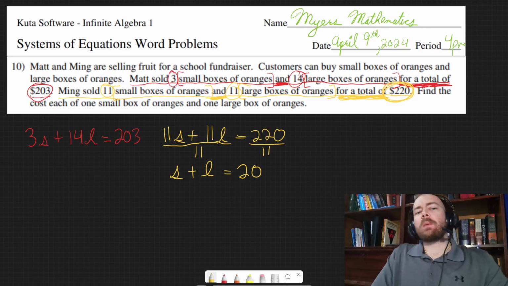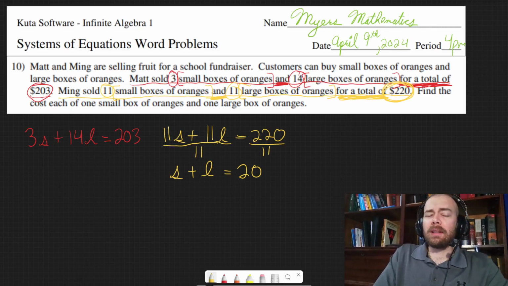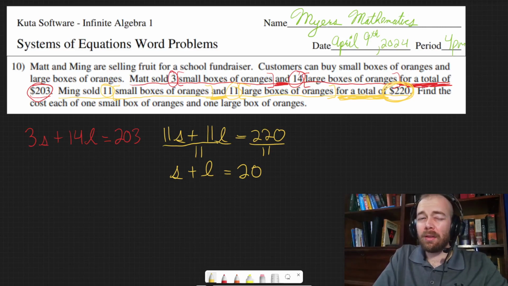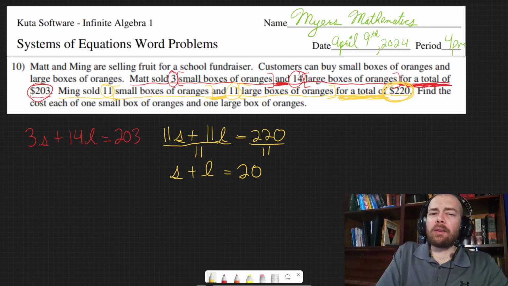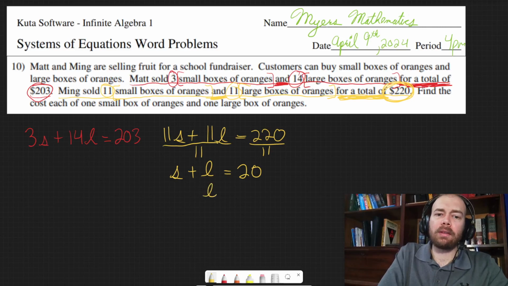So now we decide whether we want to do elimination or substitution. I normally prefer elimination, and that is what I was planning on defaulting to. But substitution is kind of warming up to me a little bit here. If you were to do 1,000 of these problems, I think substitution would be the faster way a little bit more than half of the time. So we're going to go for that. It also helps to organize things. Let's solve for, it doesn't really matter, we'll get rid of the L.